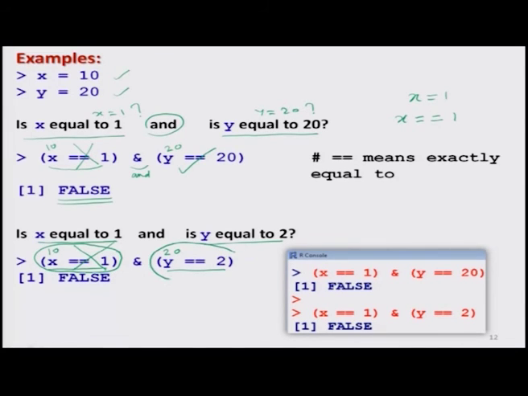Whether 20 is equal to 2, again this is wrong. So, this is false, again the second statement is false. So, false and false is false, and here I am just giving you the screenshot so that you can practice yourself also.